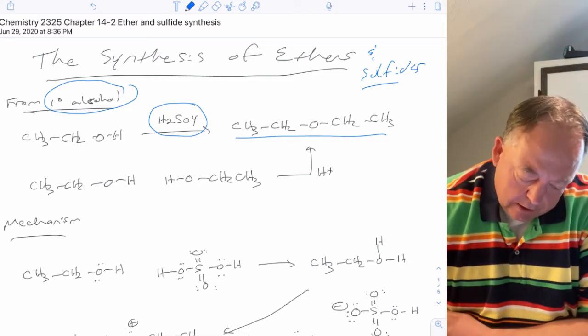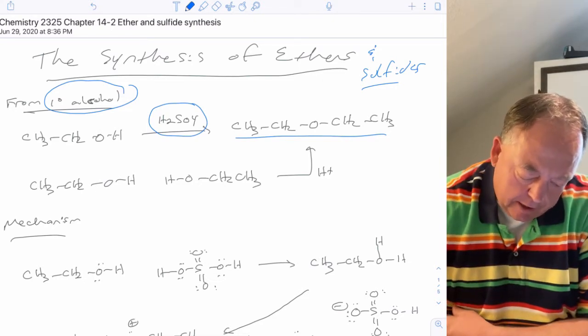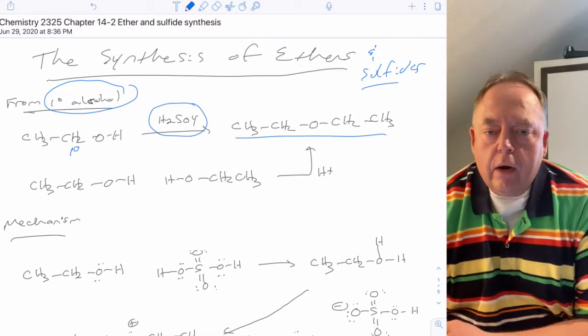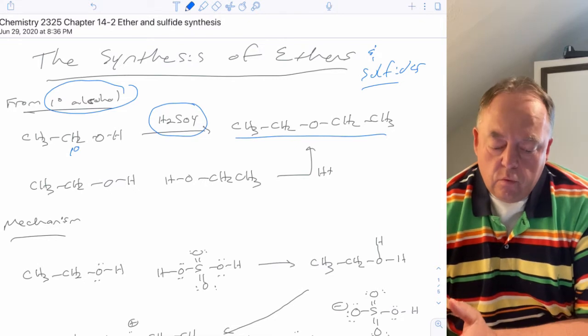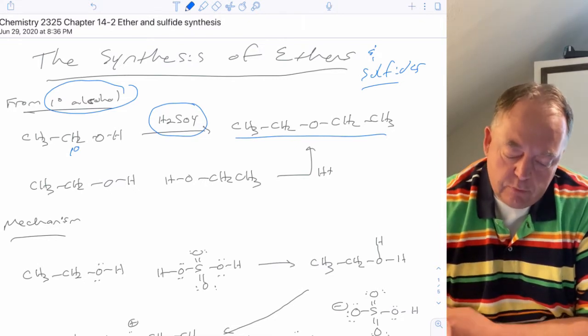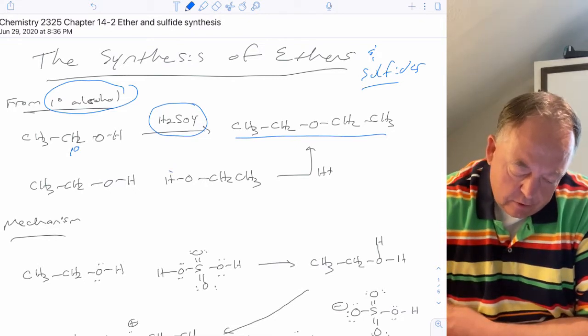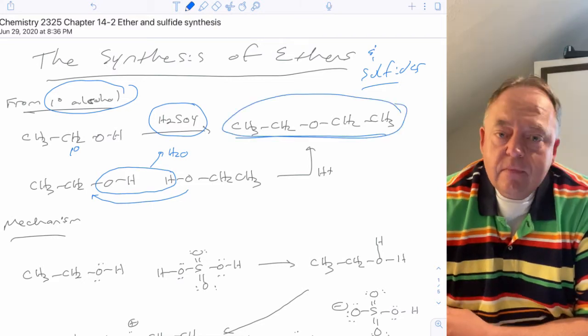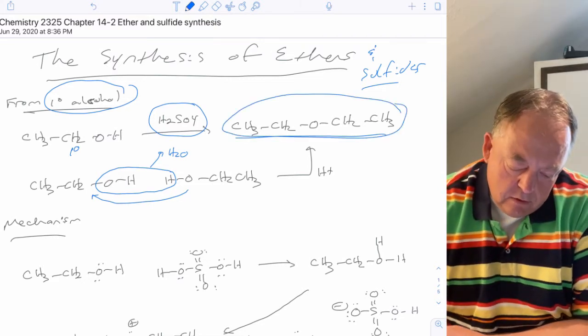So predicting the product is easy, right? If you see a primary alcohol and sulfuric acid, then if you just learn to recognize, so basically remember reagents and recognize reactions, predicting the product is easy. If you remember this reaction, you just lose a molecule of water, and then this ends up attached to there, and you have this ether, right? So that's the easy part.